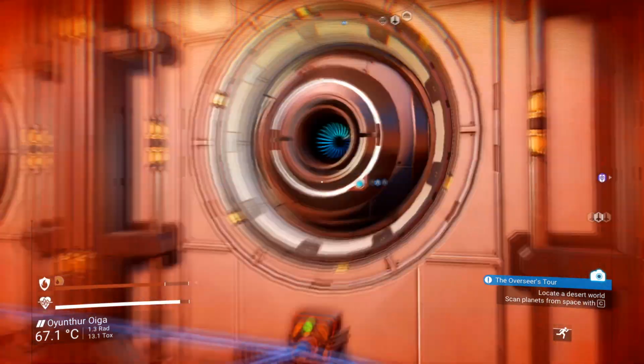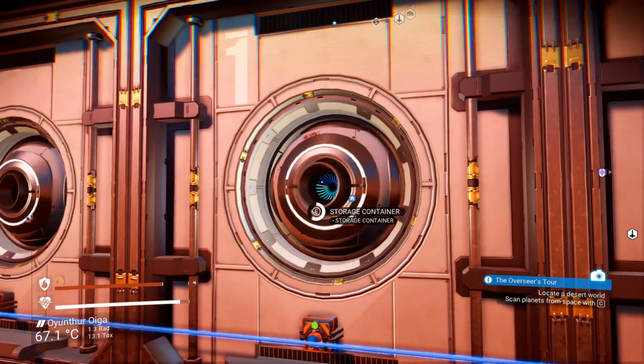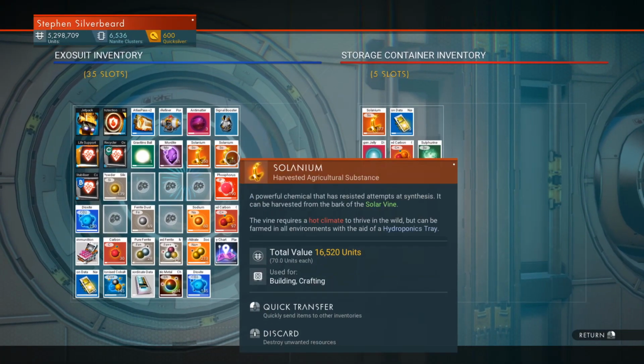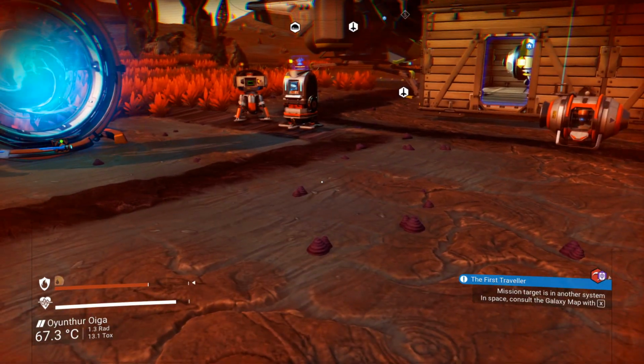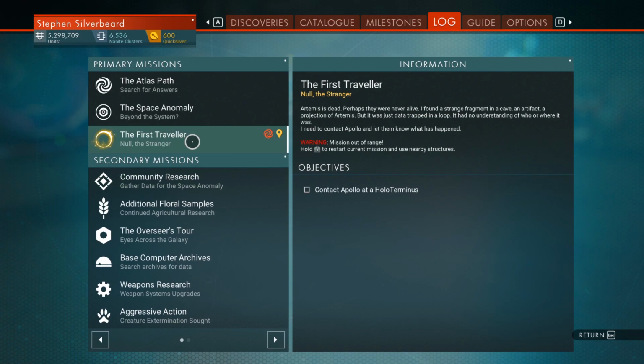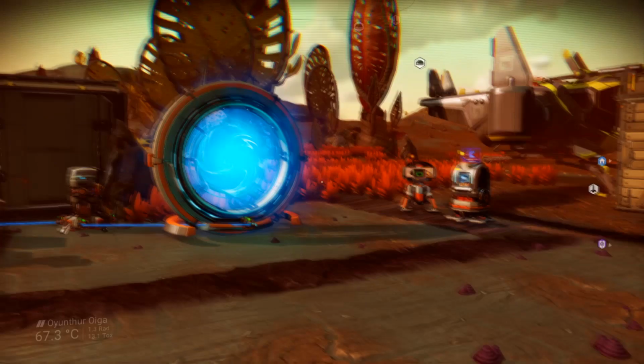So I am going to go out and create specialist bases. I can't remember where I've got everything now. There we are. I'm just going to shove that in there. But what I want to do in this part is do the main missions. So what we need to do is contact Apollo with the Hollow Terminus.